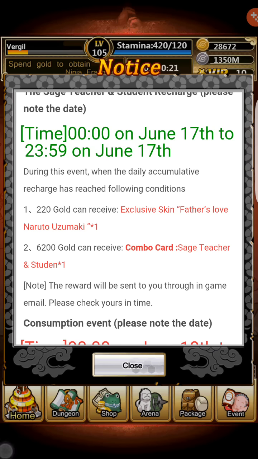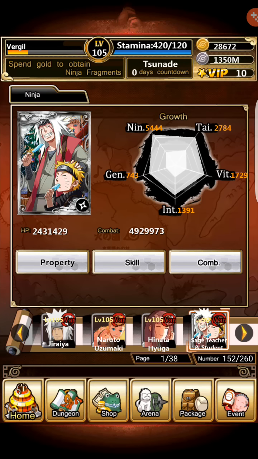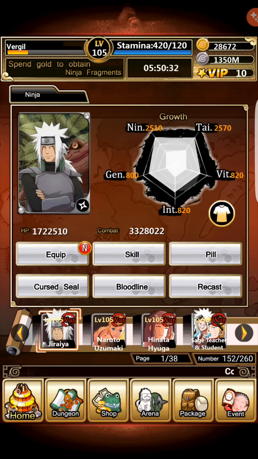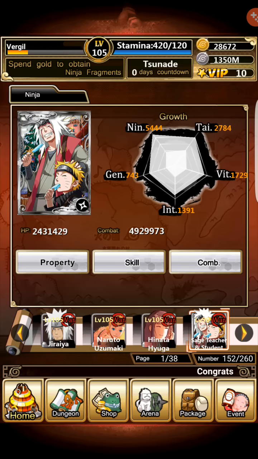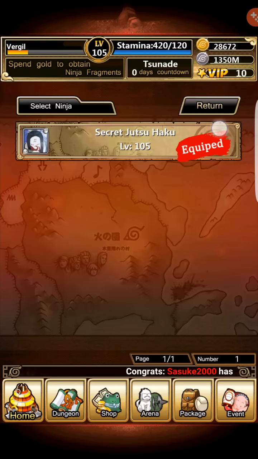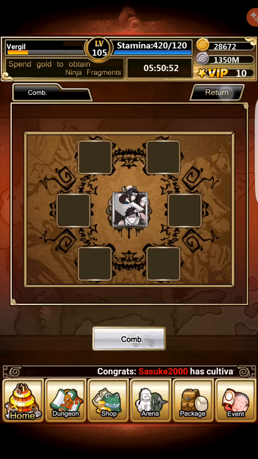Now, the combination card, for those of you who don't know, is just that, a combination card. This doesn't stop you from using the cards themselves. As you can see here, I have Naruto and Jiraiya right here. I also have Hinata, and I have the Naruto Hinata combination card. What it does, you go to combination and then it allows you to select two ninjas. So you select the ninjas. For example, this combination is going to be Zabuza Momochi and Haku. As you can see, I selected them both. You do combination and they're going to combine, and the cards are still there.